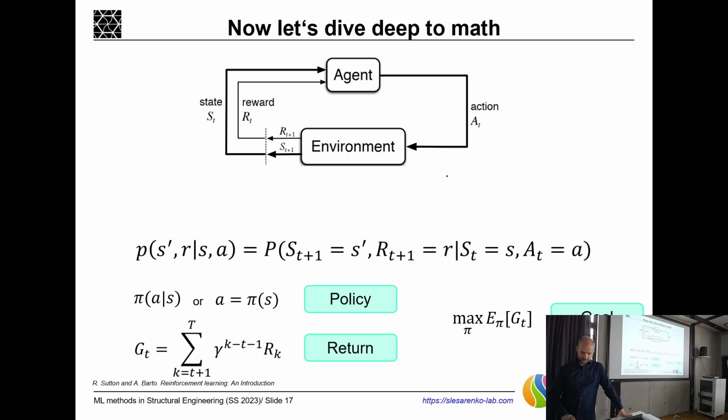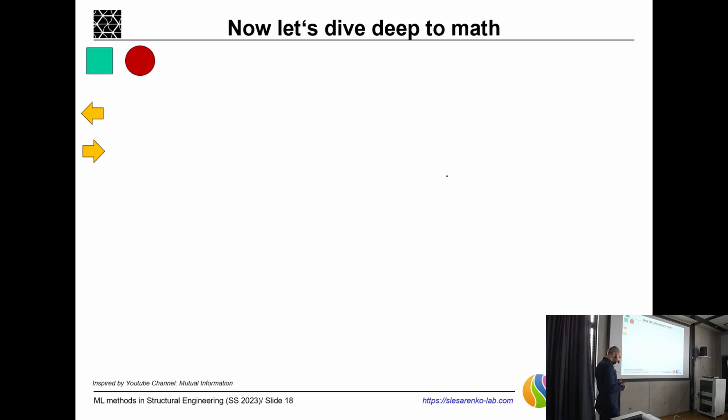Clear? So now let's take a look at a very simple system. We have two states, a square and a circle, and we have two actions. Let's not consider that the square is at the left of the circle. Imagine that you have a screen, and on the screen you can see either a square or a circle, and then you have just two buttons, left and right, and you're just playing left and right. That would be your system. You have two states and two actions.